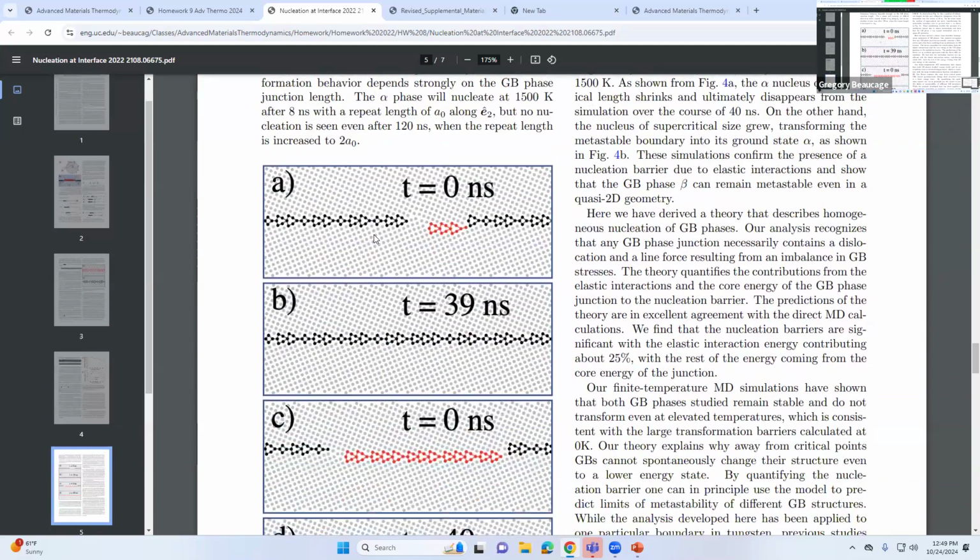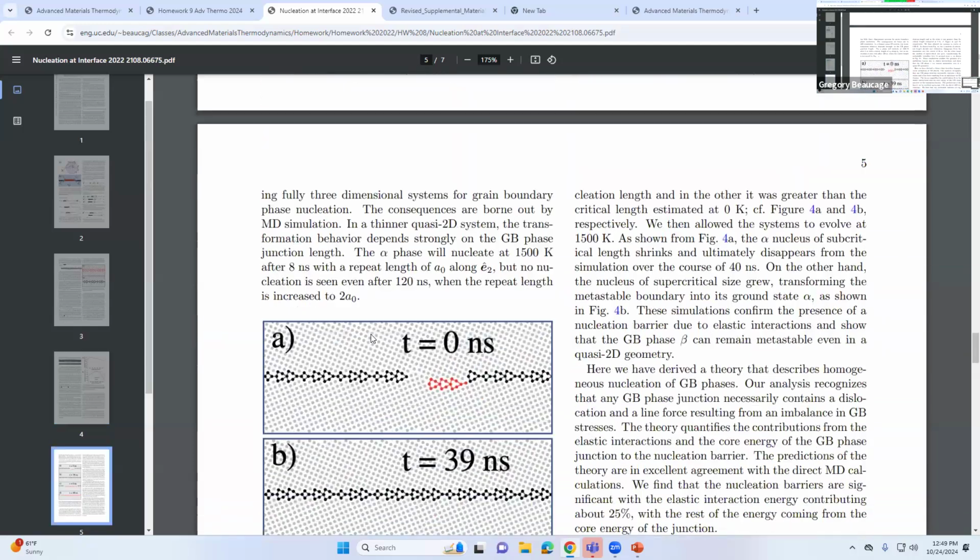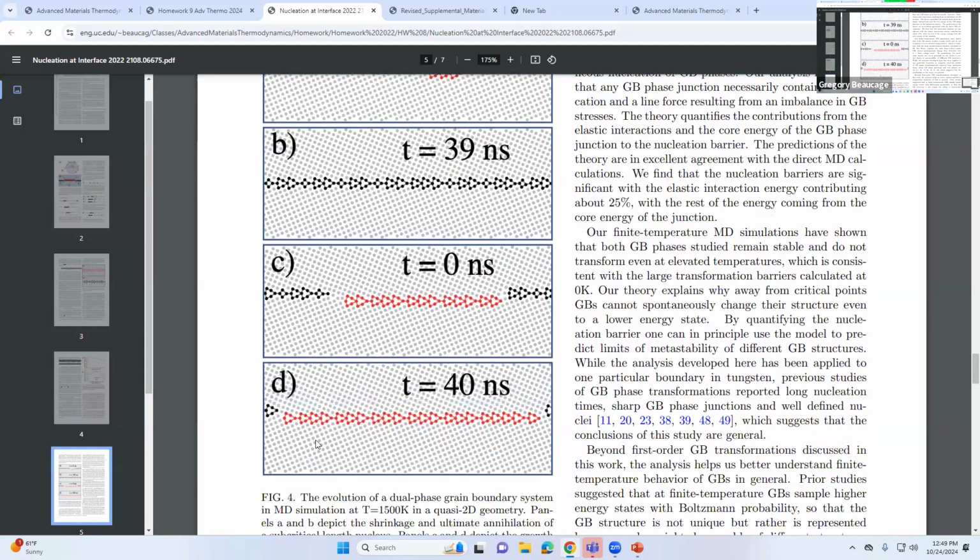I mean, this is a case where he's got the beta phase, so triangle, triangle, circle, and he wants to make the alpha phase, 3 triangles in a space like this one, repeating. But it doesn't form. He starts at 0 nanoseconds, he has a nucleus, but the nucleus disappears. Basically he's over here with a small phase forming, it decays because as you make the phase larger, it increases the free energy, and you want to decrease the free energy, so it won't do it. But when you get to a large phase over here, that one grows. So he has a larger phase growing in it. That one phase separates, so he gets all alpha. All the beta turns into alpha.